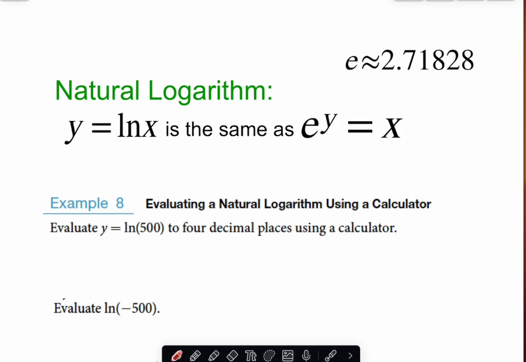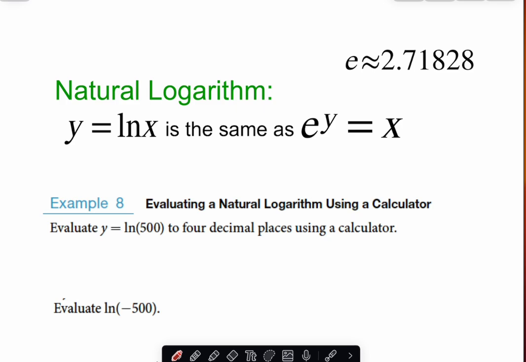So on our calculators, we have 2 buttons referring to logarithms. We have the log, which we learned is a base 10 log. We also have the natural log. Now, the natural log of x is the same as e to the y equals x. So it uses that 2.71828 number. And the reason this has to exist is because there are so many scientific applications that have an e in it. They created a natural log to undo that operation. And so for these ones, we are going to make sure to hit that LN button, okay?